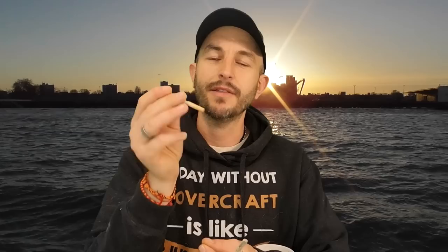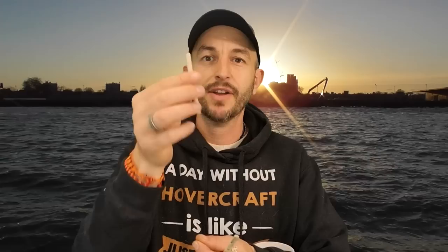I mean, they're hollow for a start, so that's a good start. And I think it wouldn't take too much work to make these into a little whistle. I don't think anyone's done that before, so I think it's another original idea, I'm hoping. So let's see how it goes. I'm gonna make this into a little whistle and maybe decorate the outside of it if it works. Yeah, let's have another go at a crazy upcycle.